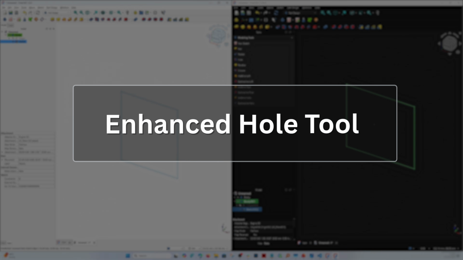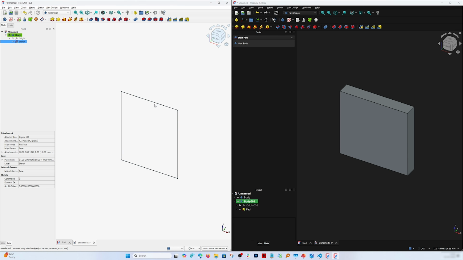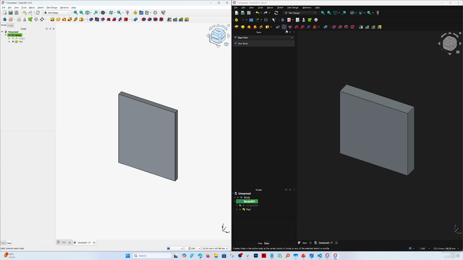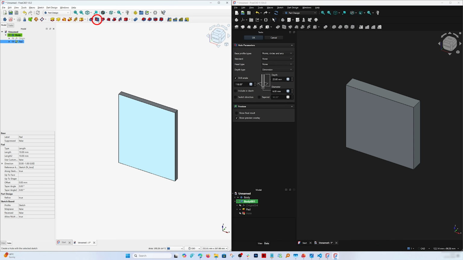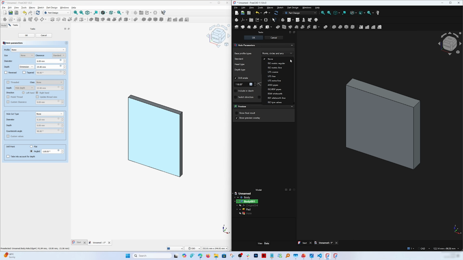And let's talk about the next feature, which is related to the hole tool. For that, let me quickly create an extrude. And now let's visit the hole tool. Here we can see we had only the following profiles available, but with the new version 1.1 you can see Whitworth thread standards here, for example BSW, BSF, BSP and NPT, which I would say is really a huge upgrade.